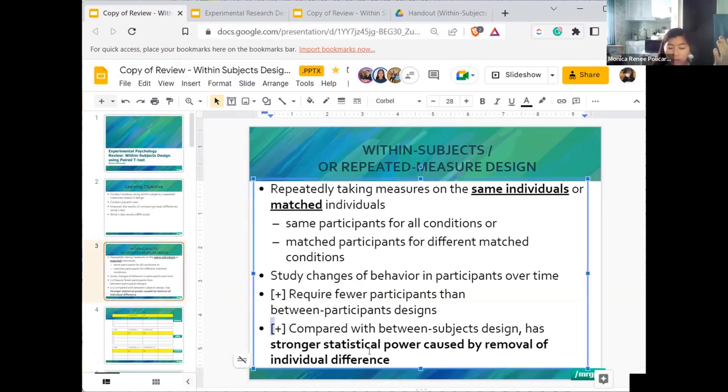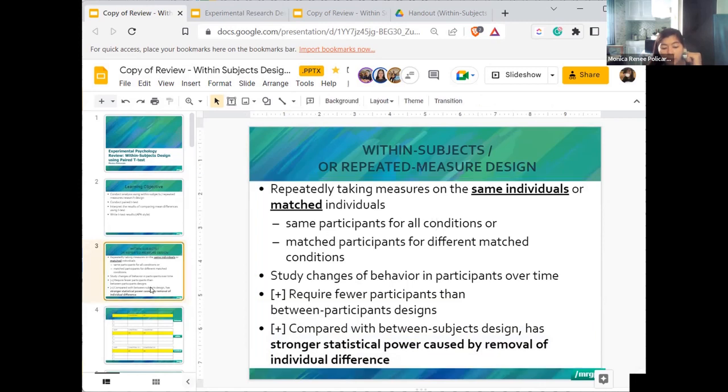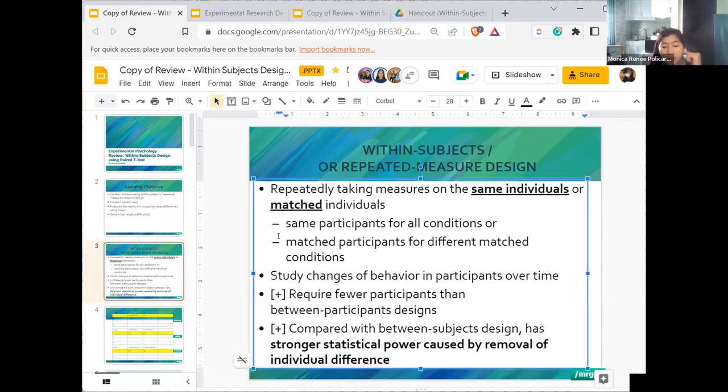So anyway, it's mentioned here, stronger statistical power, because the individual differences error is removed from the equation.